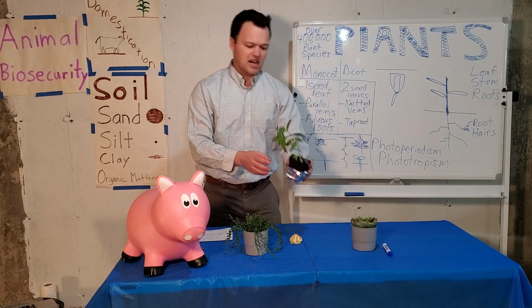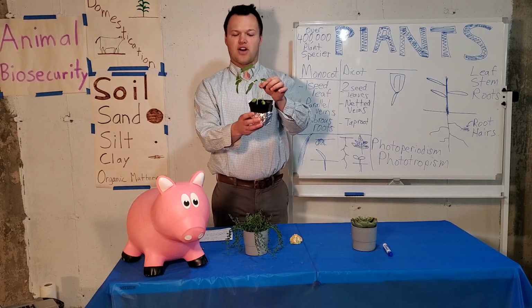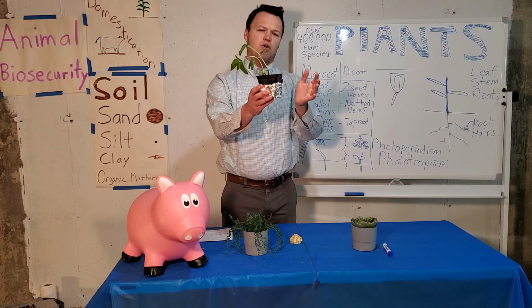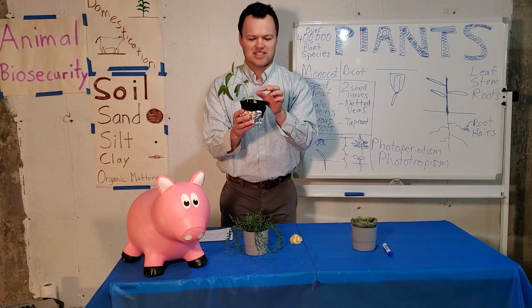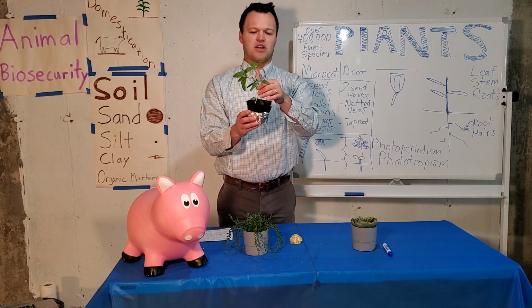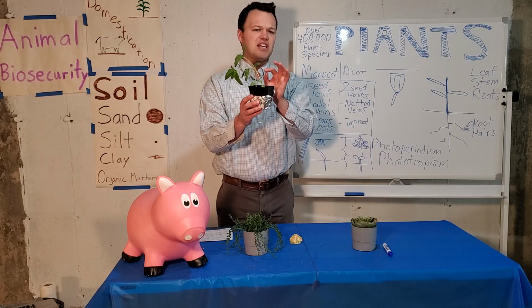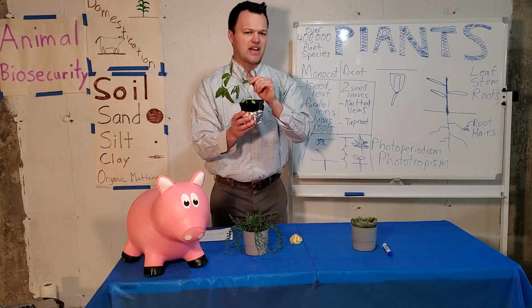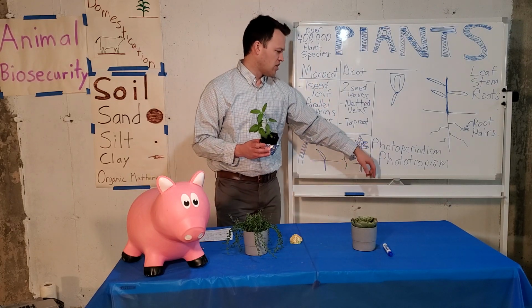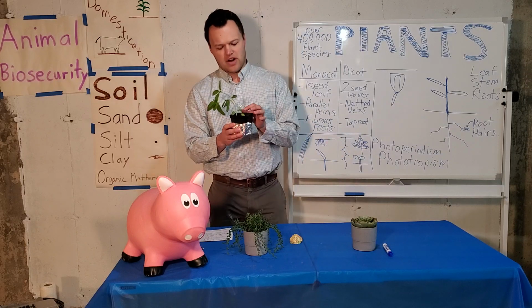And then there's another thing that I wanted to talk about. These are actually live sunflower plants right here. If you've noticed, they're both leaning one way, and they're not leaning by accident. They've been upstairs in my kitchen window. The kids have been growing these. They're leaning because they're trying to go towards the source of light. And the term that we're going to talk about there is called phototropism.